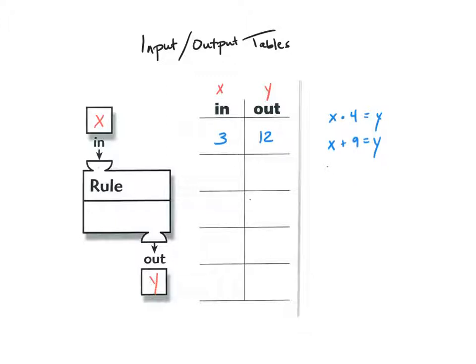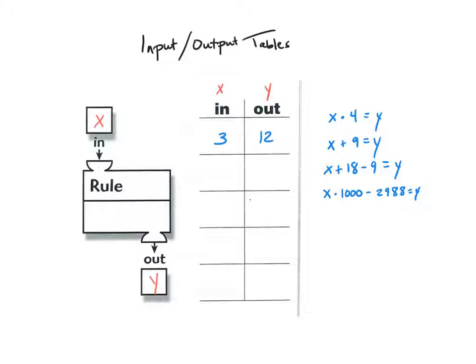I could have all kinds of things like x plus 18 minus 9 equals y. 3 plus 18 is 21, and 21 minus 9 does equal 12. I could even have x times 1000 minus 2988 equals y. 3 times 1000 is 3000, minus 2988 does equal 12. So as you can see, right now there's just not enough information for us to have a definitive guess about what the rule is. So I will give you some more information.